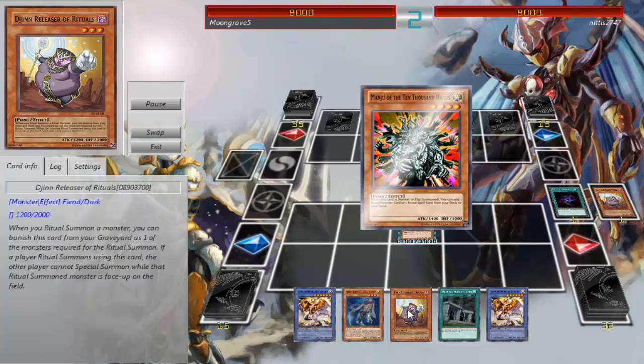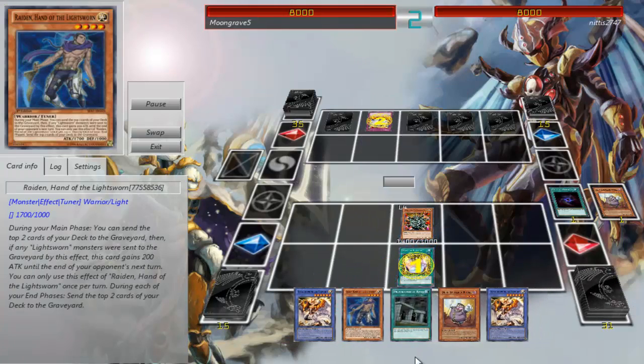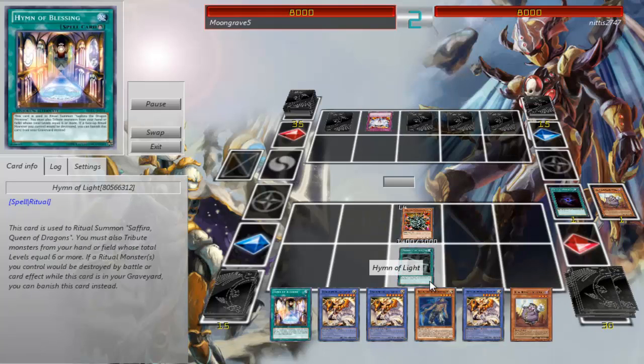And he kind of messed up. I don't know why he didn't Macro. When I went for Hemolite, he could have Macro'd. Not mind. He Vanities here. Okay, so that's what stops my Hemolite. I Preparation of Rites.